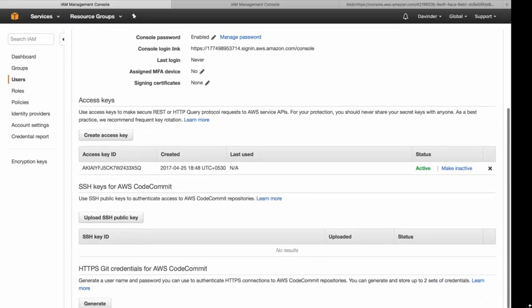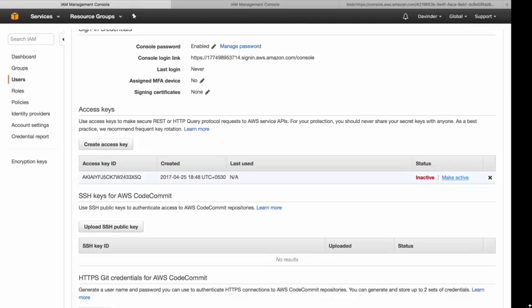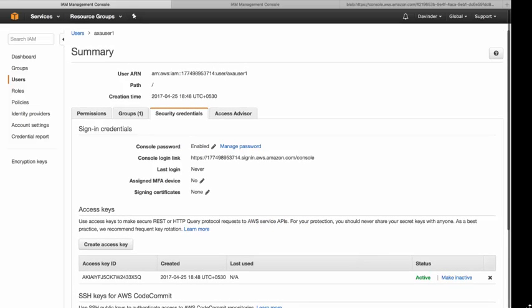Here you can see, once you log in, the access key. If you want to make it inactive, you can make it inactive, let's say you are not using this one. So that is the option you also have: inactive, and make it active when you want. Some users, let's say they are leaving the job. There is a policy not to delete their home directory or their ID for at least 15 days, but make it inactive immediately. So that is one of the options.